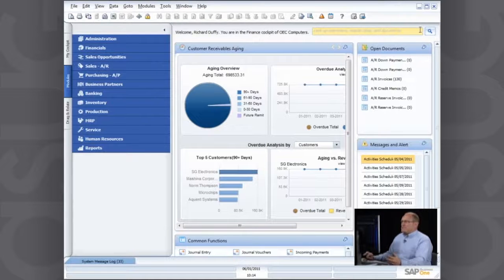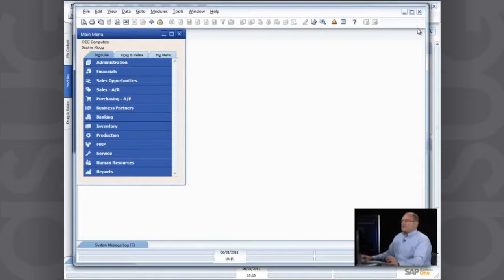I'm sitting here doing my job, and also working at the company, we have a lady called Sophie Clog. Like I said in my introduction, you just have to stretch your imagination a little bit and pretend that I am Sophie. But I'm going to log in here as Sophie as well. And you can tell the difference. Sophie's user interface looks a little bit different. She doesn't have access to the cockpit yet because she's only a fairly new user in the company. So we don't want to overload her with too much information at this point in time. So Sophie's in the sales team and she is processing sales orders. Now, she's only new. And I want to make sure that every order that she puts in is being double checked. So I've set up the workflow procedure in SAP Business One. And what it's going to do is every time Sophie puts in an order, it's going to automatically send that through to me to be checked. So let's go ahead and do that.